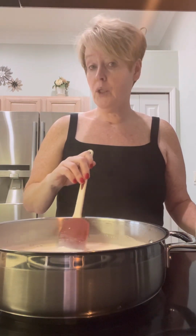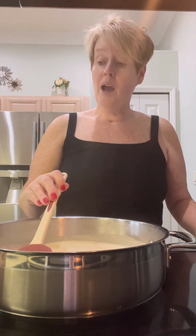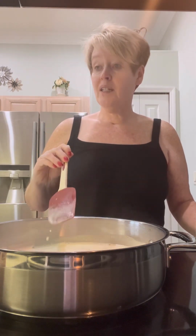I do not recommend doing this in the microwave because it just cooks too quickly and too unevenly, and you're much more likely to get crystallization and caramelization. So I'm in a place now that I do not have to stir constantly, but I am going to stir quite frequently. And this is going to take about 45 minutes. We want to reduce this to about half of what it is. So I will be back with you to show you the end product. And we're going to make some regular eggnog with this when we get done.